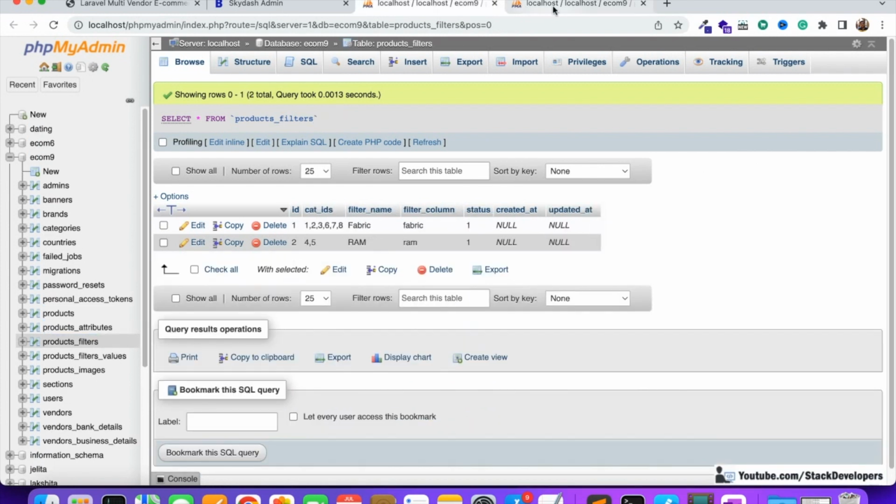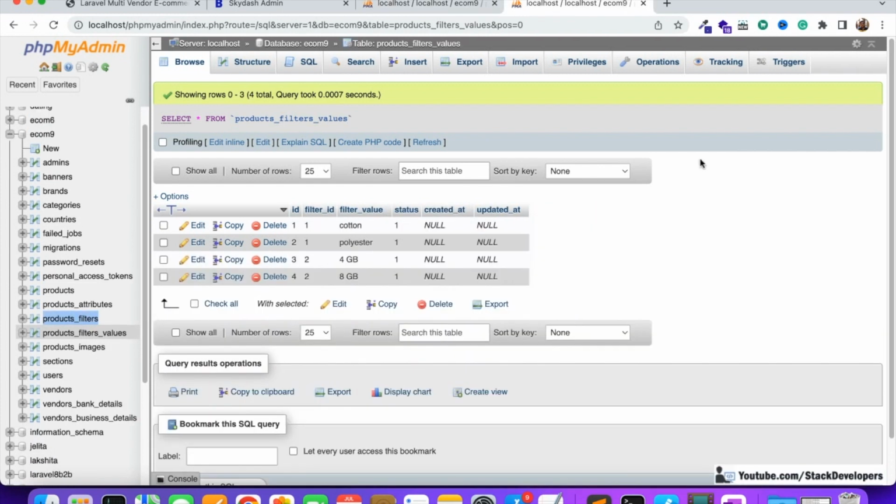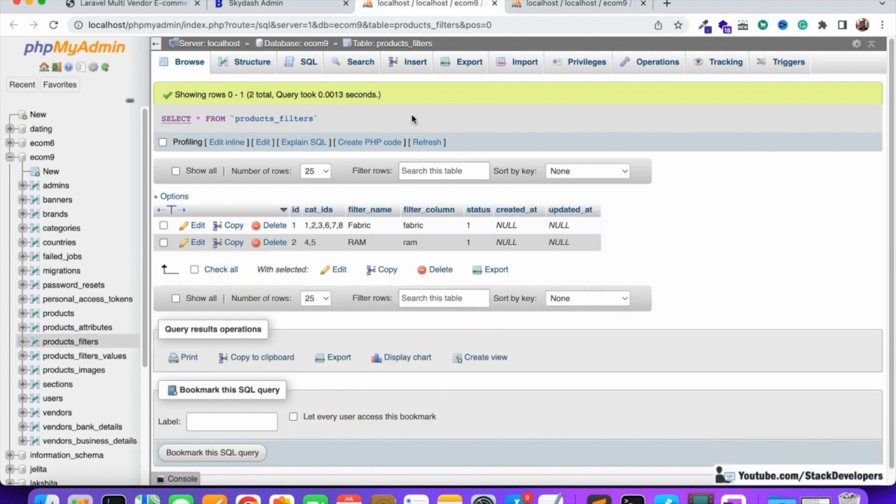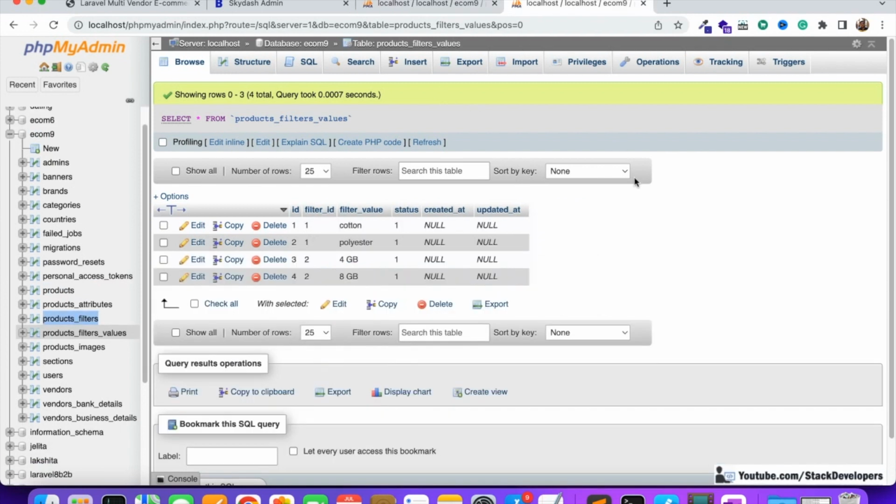Like this we can add the dynamic filters, but we are going to manage all this from the admin panel itself. So in the next video we are going to show these filter columns as well as their values in the admin panel. Stay tuned for the next video. After that we are going to add these from the admin as well. You can add the filter columns and values as per your own choice, as per the categories, as per the section, as per your own requirement.